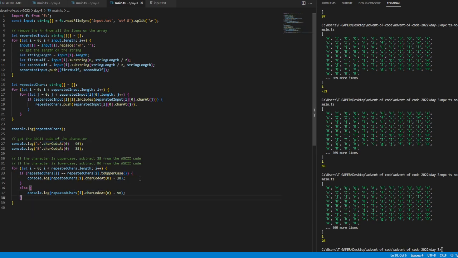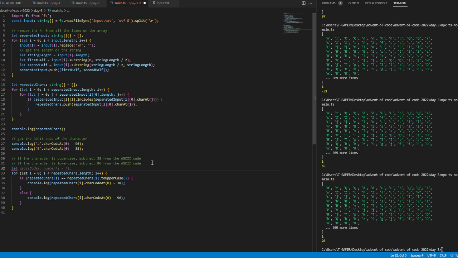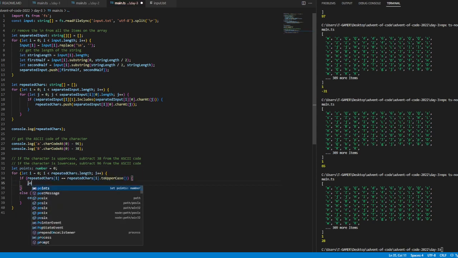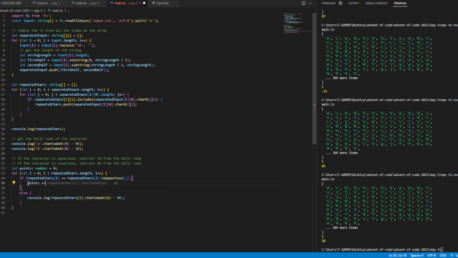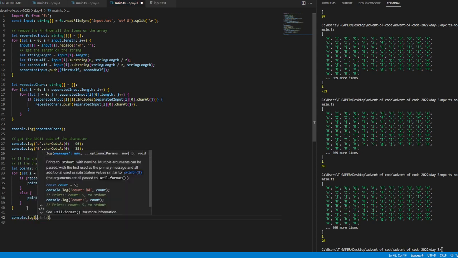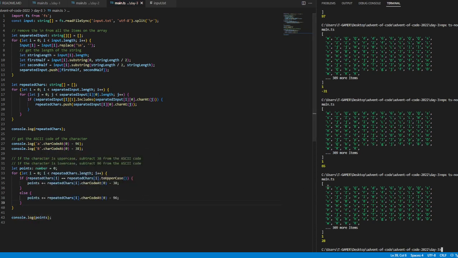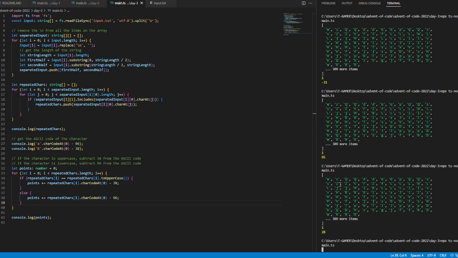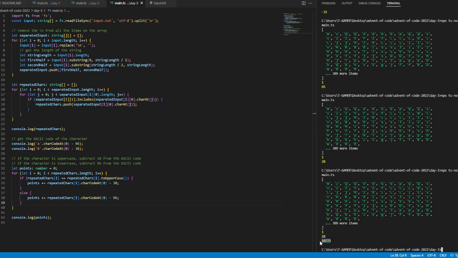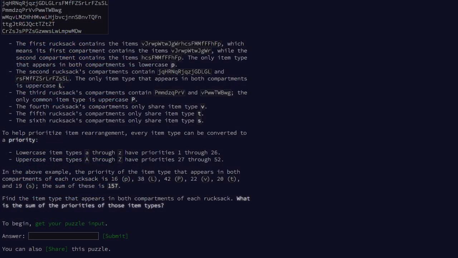Yeah, not just console.log, but let's create let points number equal 0, points, exactly, and console.log 10,773.